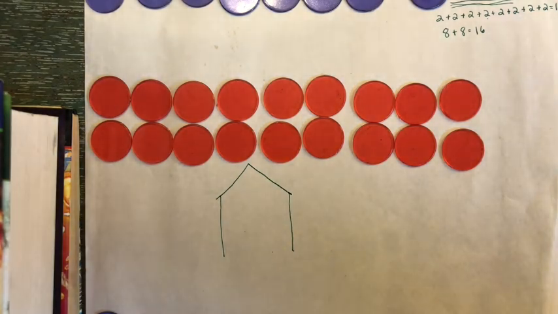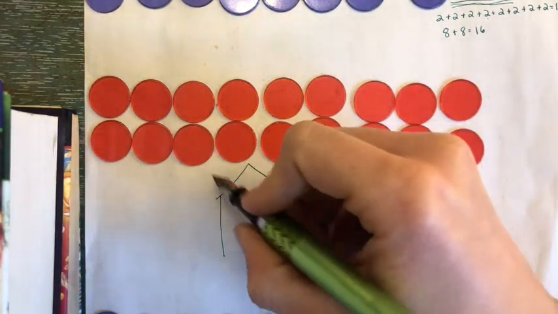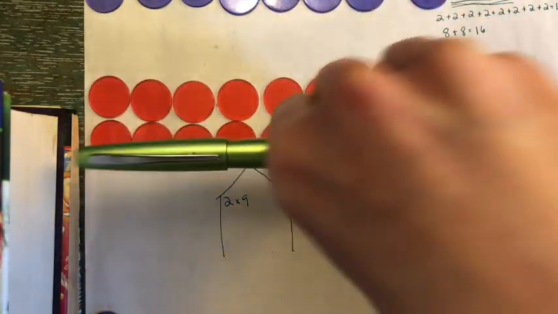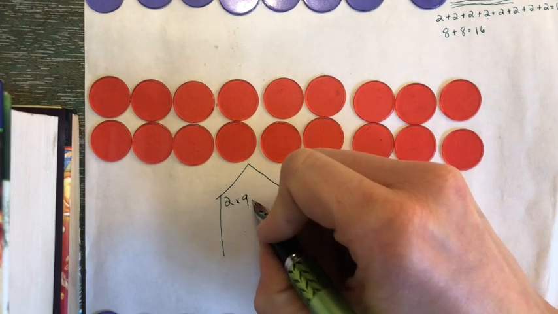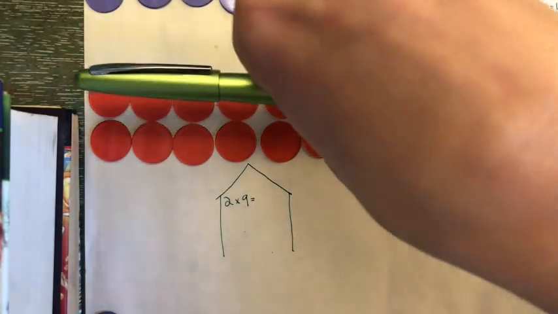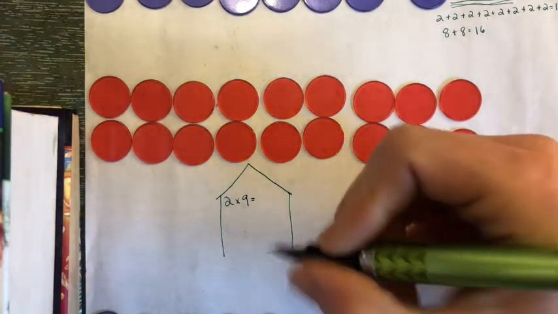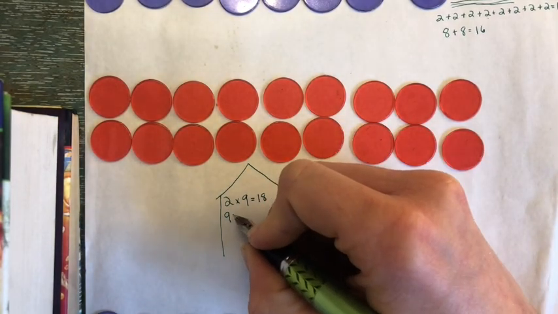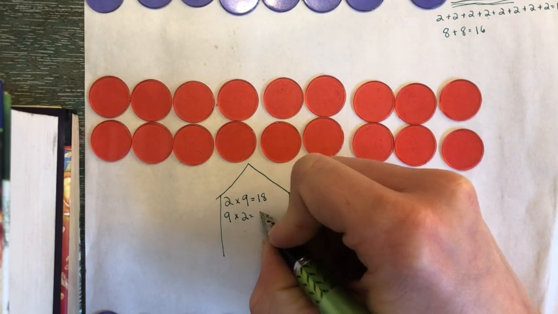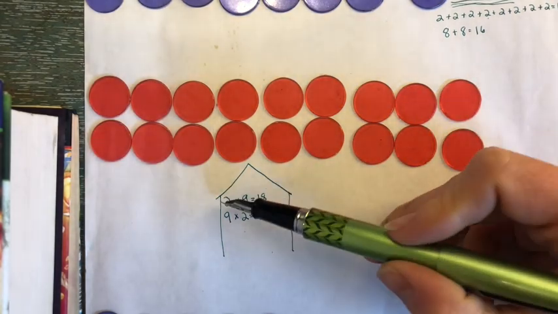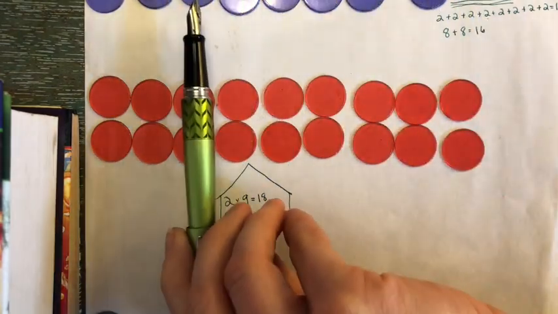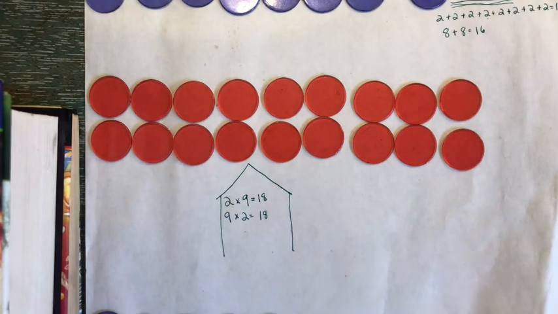Let's do our multiplication fact family. So multiplication to start. I have 2 groups of 9. Look, 9 and 9. It's like I'm saying no twice in German, but I'm not. 9 and 9. I have 2 groups of 9, and that is 18. Now, if I wanted to do 9 groups of 2, it's also 18. You know your double, so you know 2 groups of 9 is 18. You also know how to skip count. 2, 4, 6, 8, 10, 12, 14, 16, 18. You're getting the same numbers.